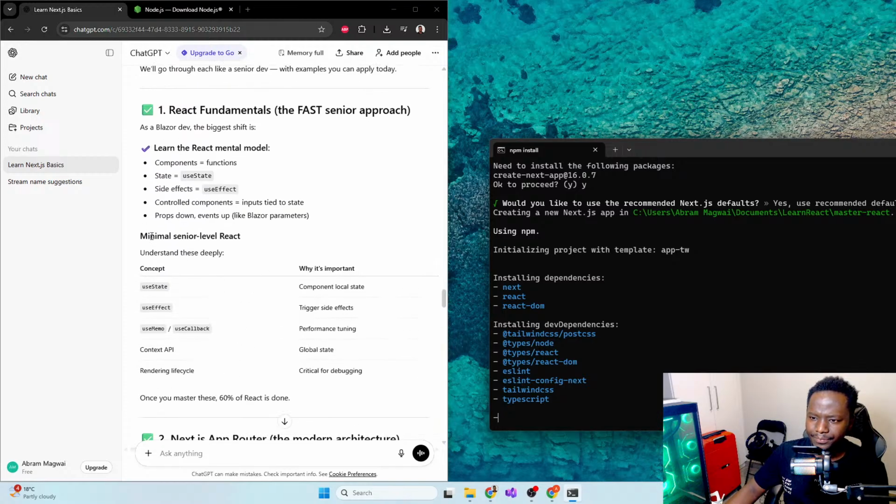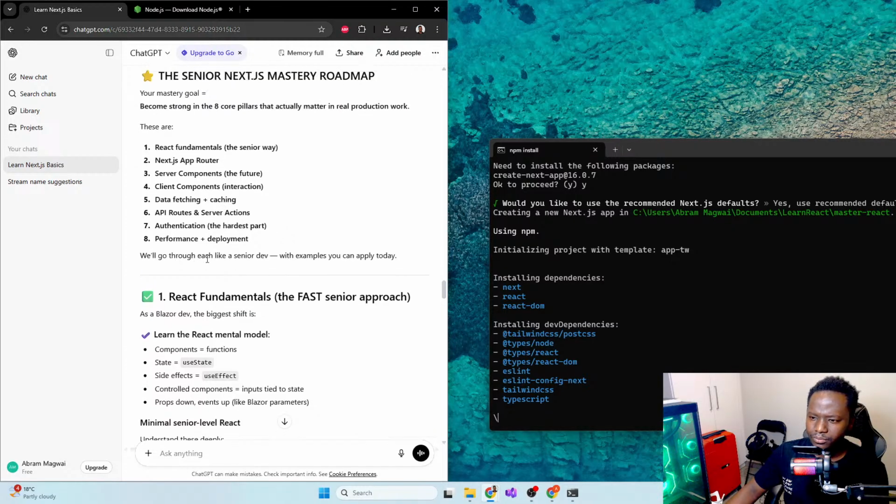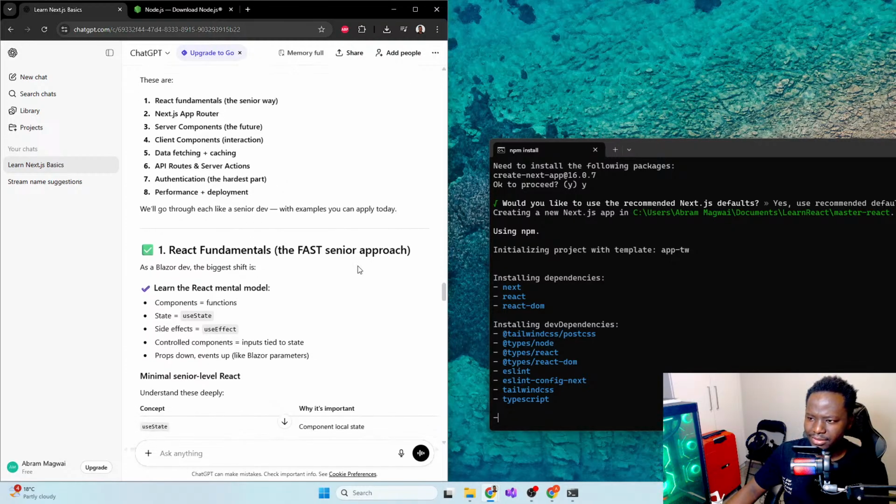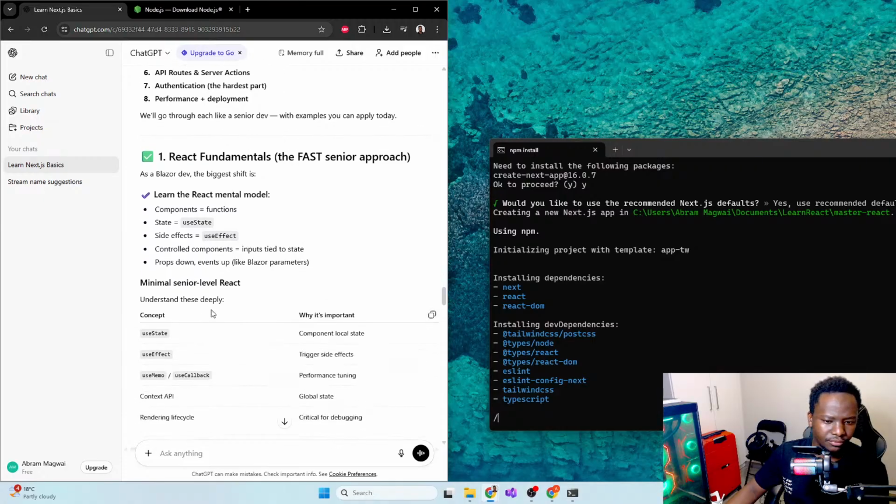Minimal senior-level React mental model. The first senior approach. So is this part? Come on, this thing is taking way too long.